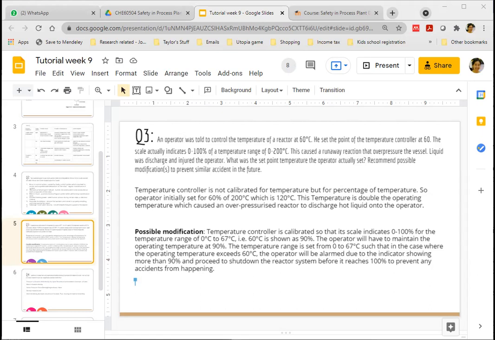Yeah, I see your point, Miss, because I think it's better to have a larger temperature range, because it would be quite unreasonable to just limit the temperature to 67 degrees Celsius. Yeah, it's hard to do the calibration, because when you do calibrations, if it's off, then you have to redo it again and all that. So it'll be easier to just set it according to what we want. Yeah, correct. And instead of telling our operator, oh, you have to do 60% or 60 degrees or anything, we just tell them, whatever you do, look at this line, go there. That's my proposal. That's what I would do.